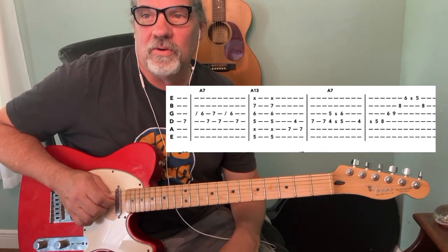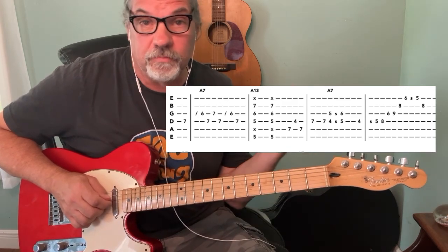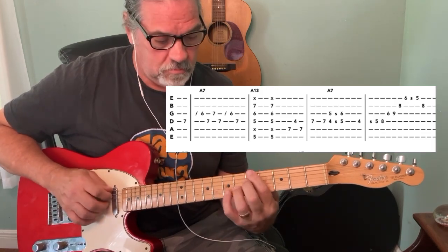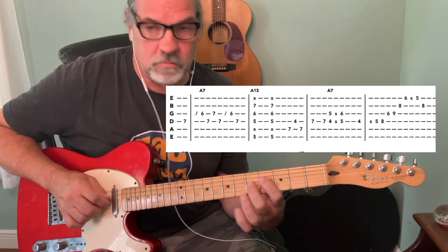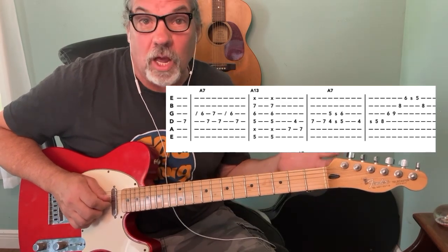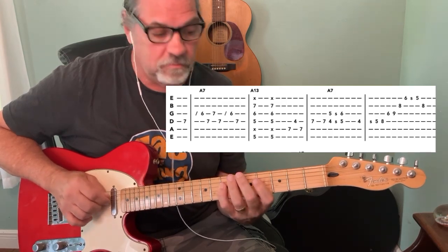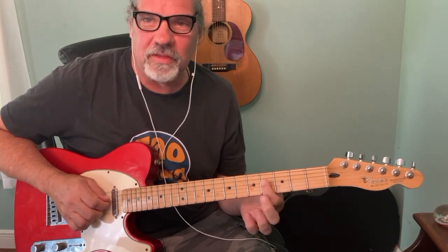Okay, so this is all still over the A7. The A13 just has some extra chord tones in there. Okay, I'm going slow, but you could make that staccato. And just remember that F sharp right there is the 6.